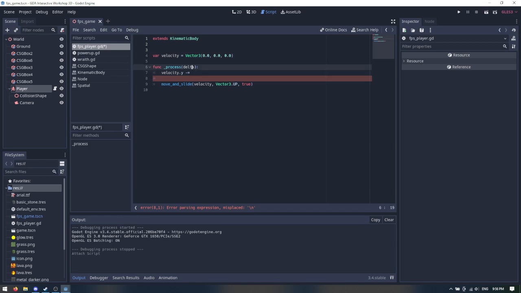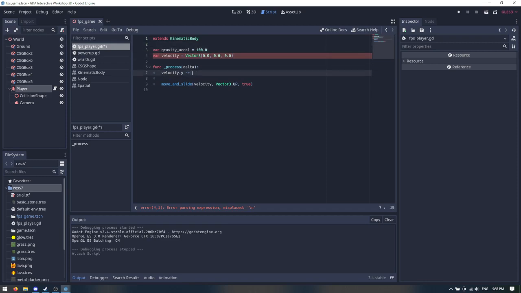The change in velocity is called acceleration, if you've taken one of those courses, right? So we'll call this gravity acceleration. We'll call it 100. So this is how much the velocity changes. We'll multiply it by delta. That just makes sure it's synced with the timing of the game.